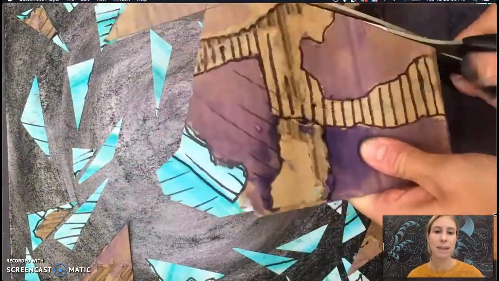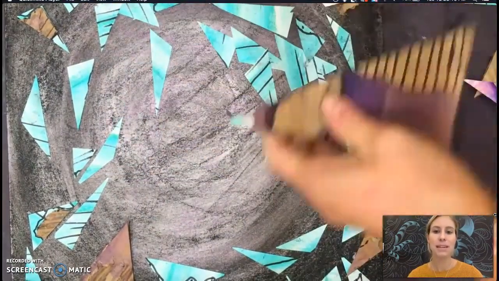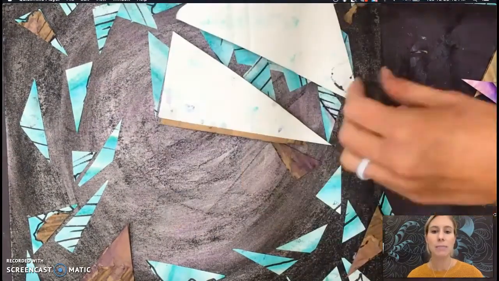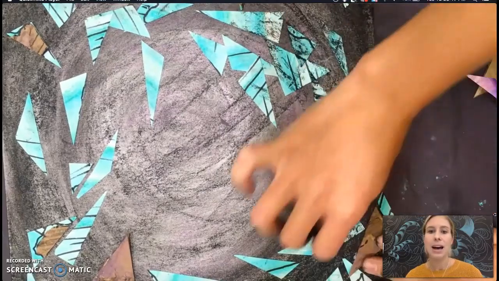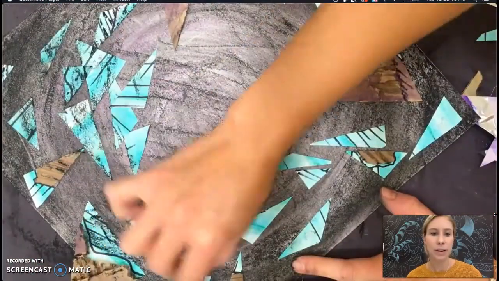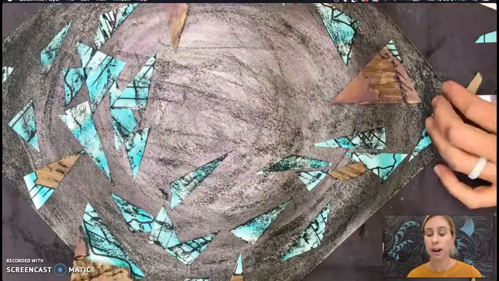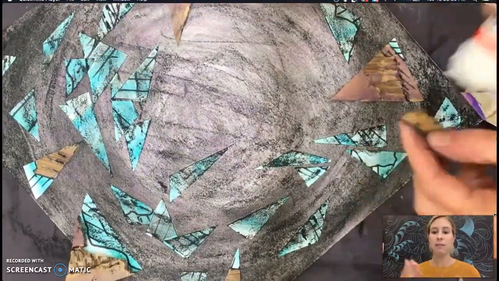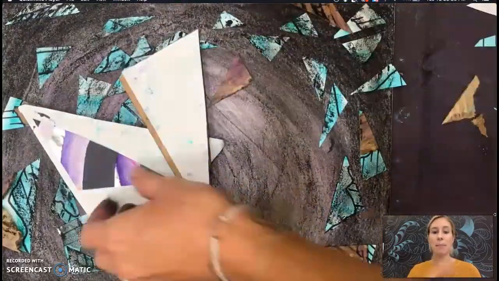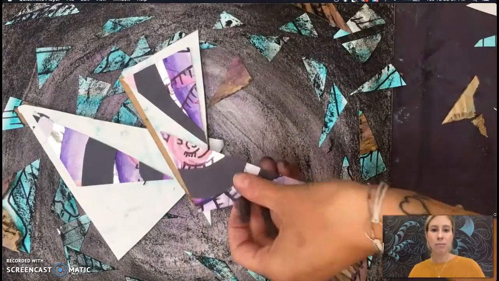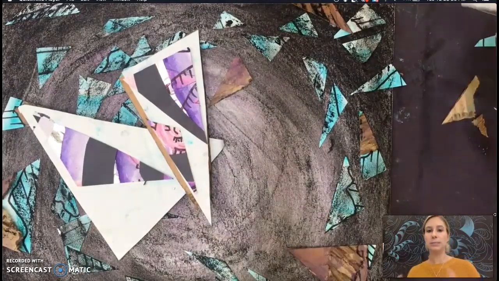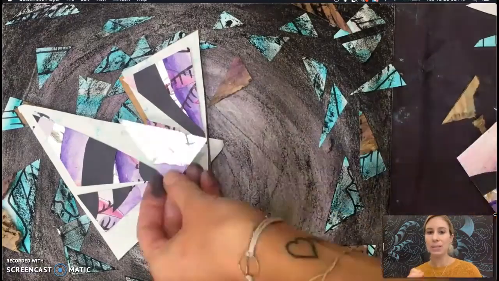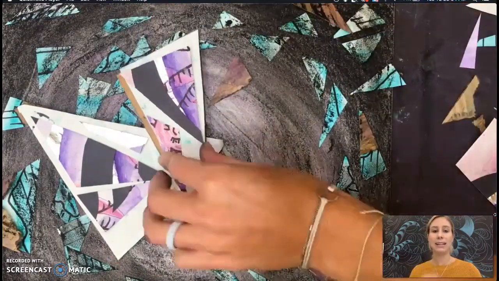And then I'm taking my other piece, and that's going to mainly be my focal point. So I'm thinking about how can I make this focal point stand out as my foreground. So what I'm doing here is going over the blue triangles, which are going to be my middle ground. So they're in front of my background, but behind my foreground. And that just helped them to fade a little bit. So there still is some contrast, but there's not going to be as much contrast on my middle ground as there is on the foreground.